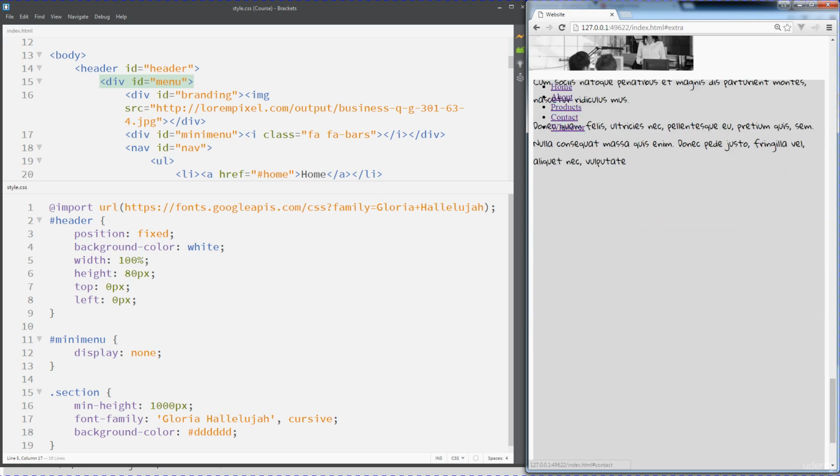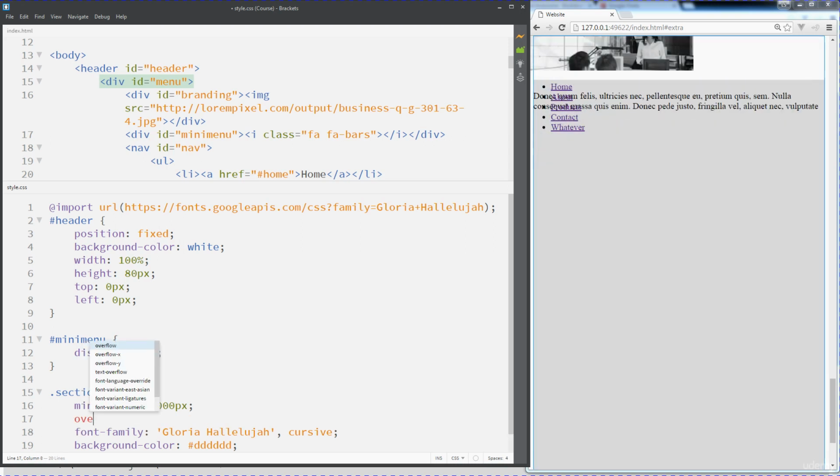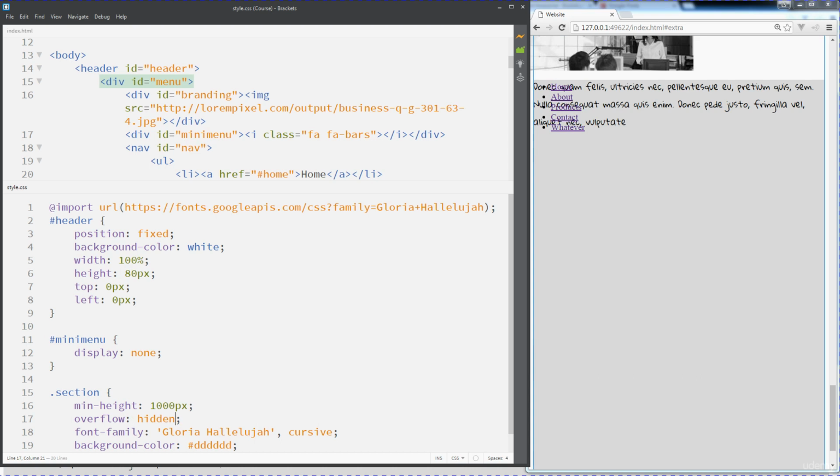We still need to make some adjustments, because now what's happening here is that we're actually hiding some of the content. So we are going to be fixing that as we progress through the lessons. Another thing that maybe we want to add is an overflow hidden. And what this will do is this will hide any content that might be hanging over.